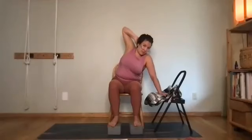Reach up through the left elbow tip and start to turn your chest gently toward the ceiling. Press your head into your hand. Try to soften your face, soften your eyes. Take another inhale. And then on your exhale, you're going right back to the first position.